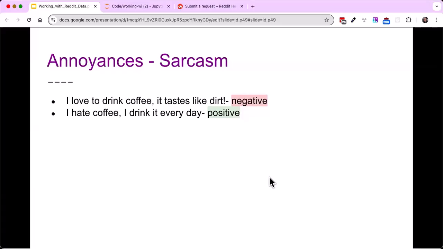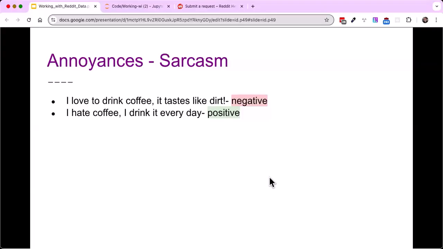And then again, it's the internet. We have problems like sarcasm. The quality of our lexicon can't really catch these sarcastic issues, right? We have to try and figure those out ourselves. And on the internet, that's such a frequent thing. So you just have to be careful with what you're grabbing, basically. And arguably, a solution to this is using LLMs to calculate the sentiment score, which is not a terrible idea. But you have to know what you're getting into.